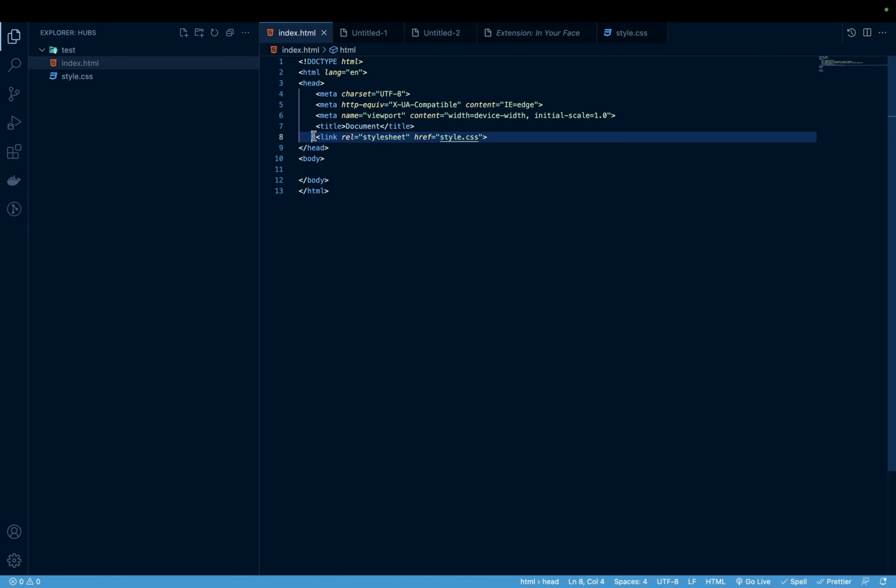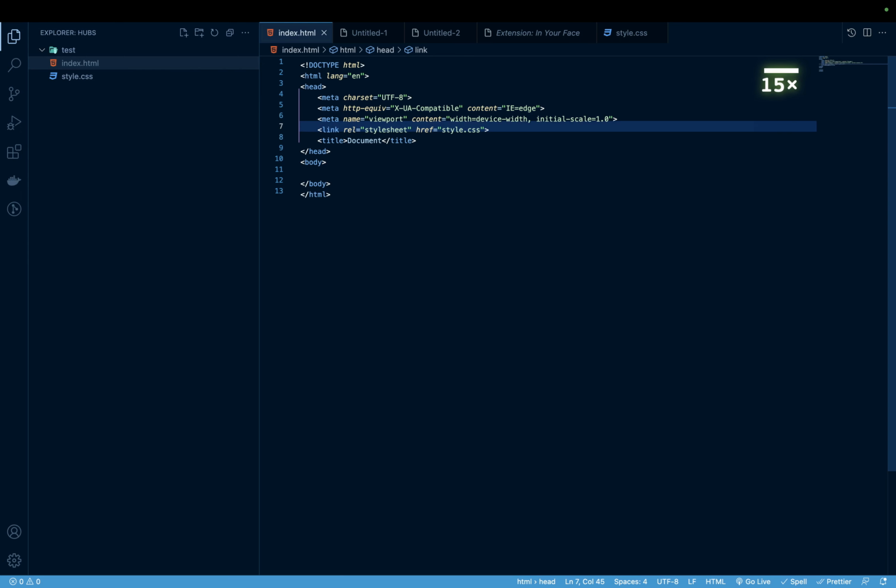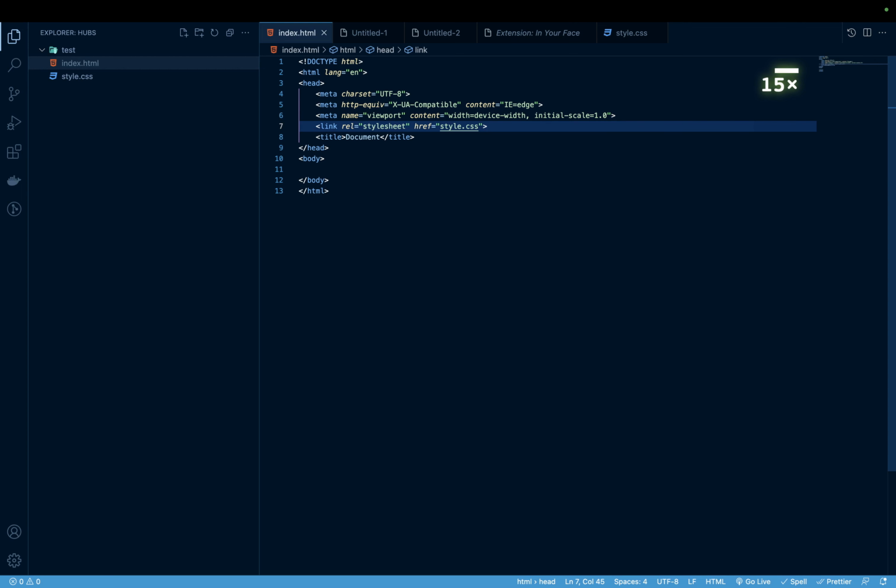Also, if you have different code, you can use Command plus different arrows on your keyboard. For example, now I use Command plus arrow left, and it goes to the beginning of my line. It's very useful. Also, you can use Option plus your arrows. With this, you can move your line to the top or to the bottom. Besides that, you can use Command with arrows to go to the beginning of the file or to the end.